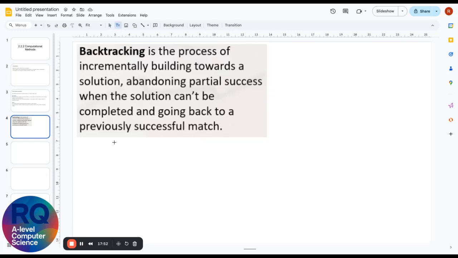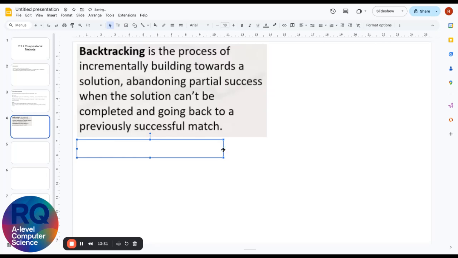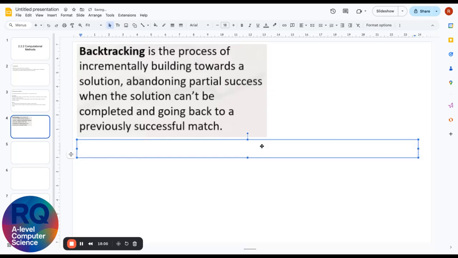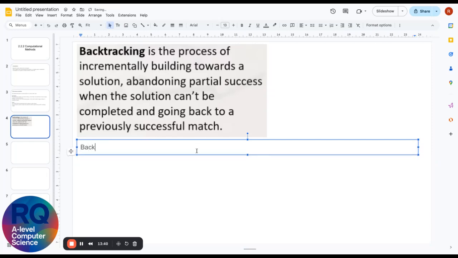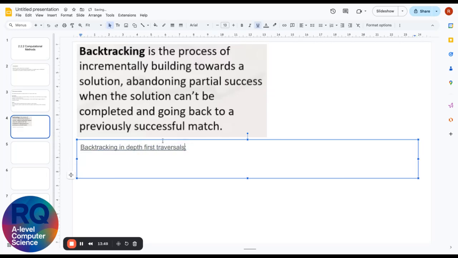But there's also an example from OCR, which I have seen come up, which is the depth first traversal. What OCR has asked you for backtracking was, I think, in the 2019 paper, but I need to double check.